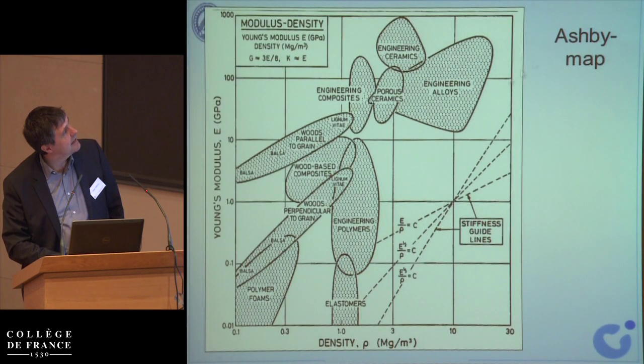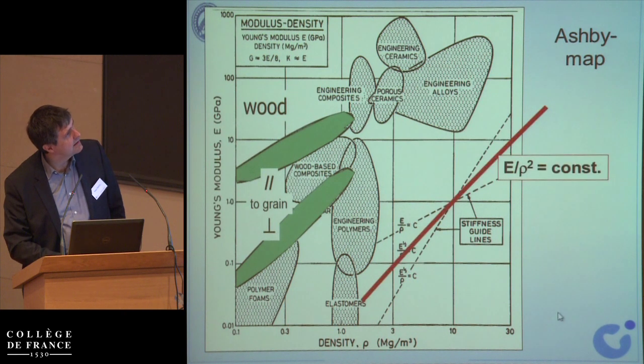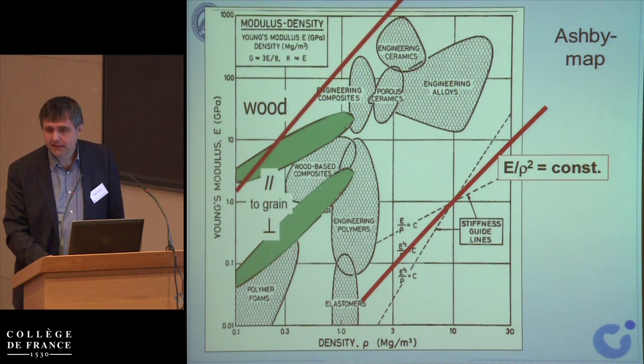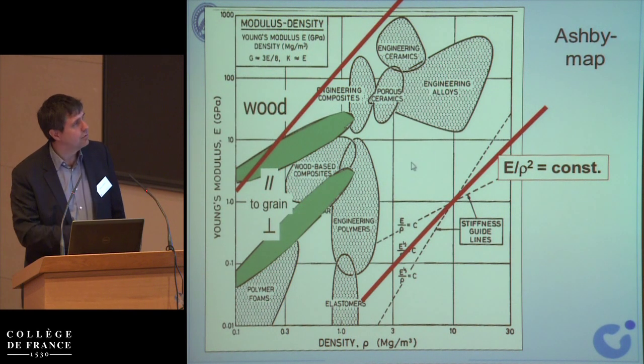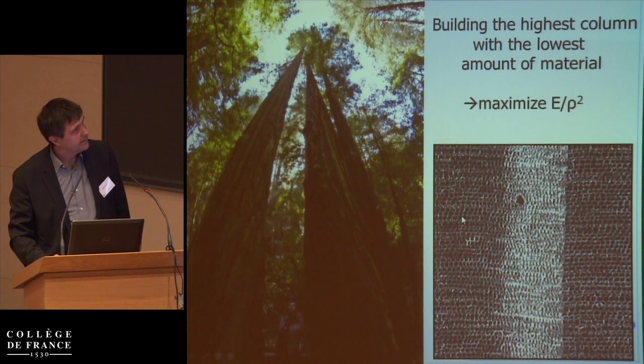And here is an Ashby map, actually collected, I think, by Mike Ashby in a very early paper already, with all kinds of materials, engineering alloys. And here is wood in the direction of the fiber. Well, perpendicular to the fiber is not important because it's not used that way in nature. And now this is a log scale, and this is the line that has constant values of the parameters that I'm interested in. I'm now increasing this interesting parameter. And you see that wood is better than anything, at least for this parameter. And this is because the density in wood is so low. You know that wood is floating in water. The density is low because it has the lumen in the center. It's made of these cylindrical cells.